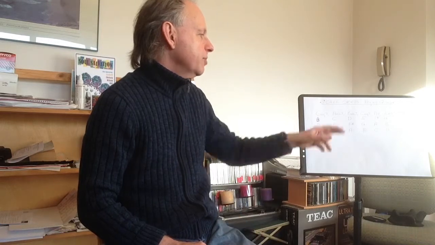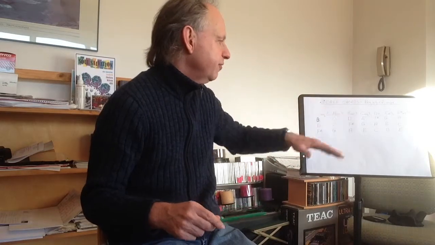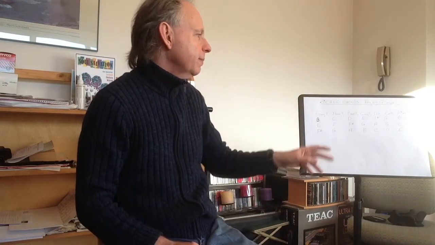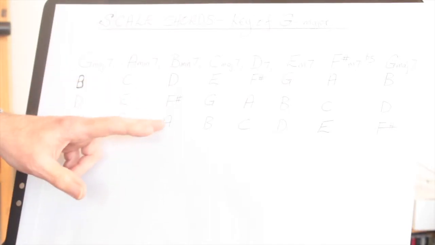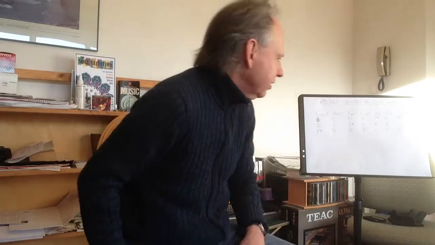B to F sharp is a perfect fifth. So we retain the sharp there because F sharp is the fifth note in the B major scale. It's a perfect fifth. And then the seventh note of the B major scale is A sharp. Once again, that's flattened. So let's just recapitulate what's going on here.